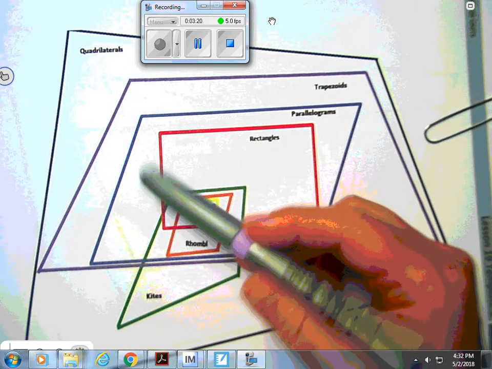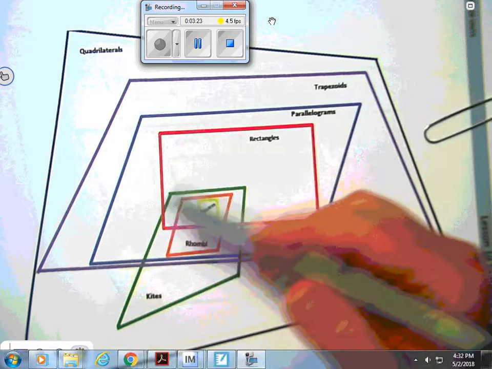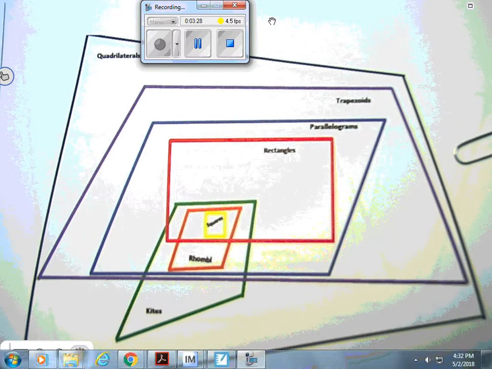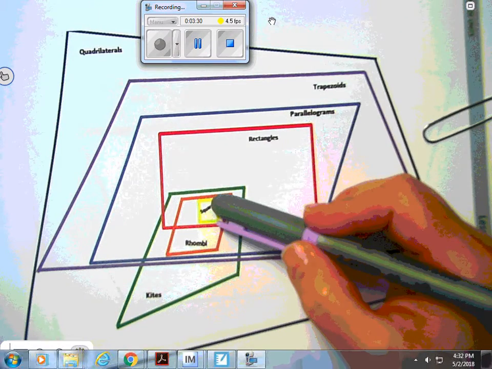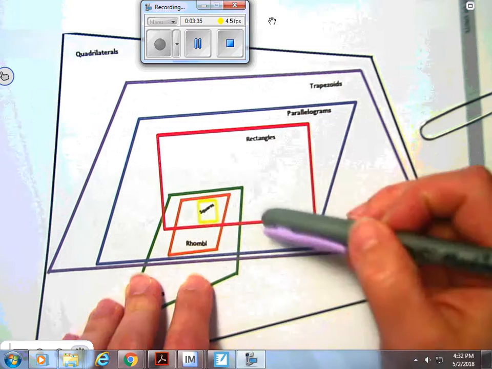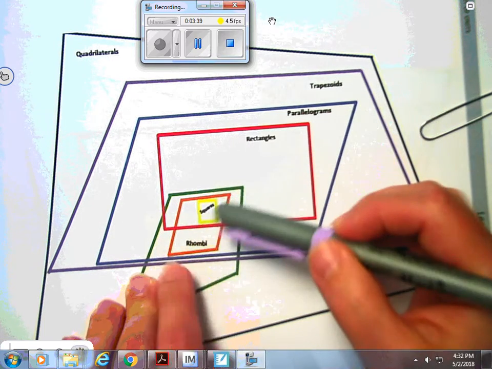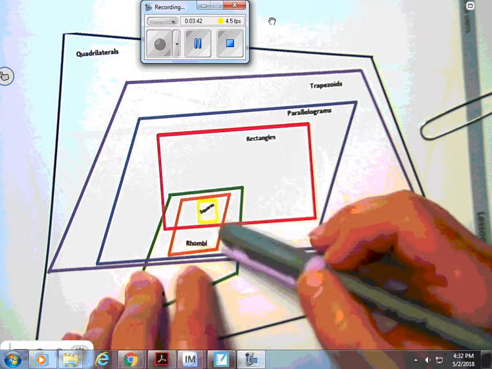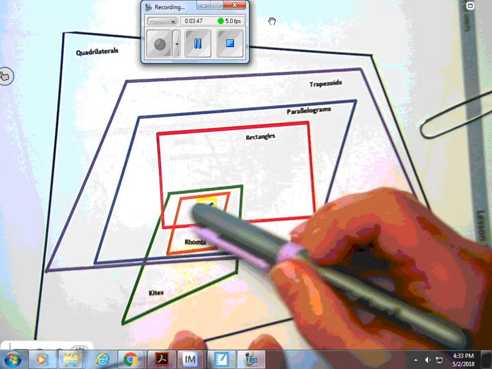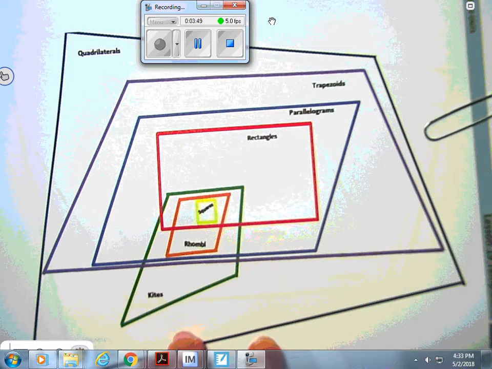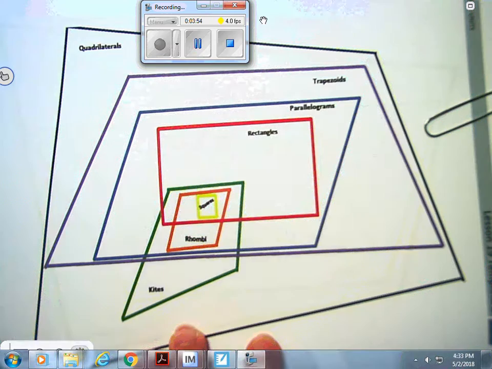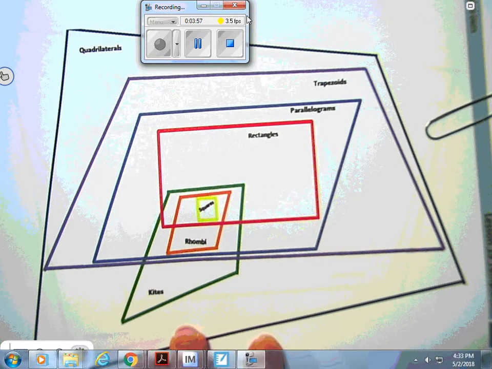So if the adjacent sides, or I'm sorry, if the lines are parallel, then you are looking at a square because the sides would all be the same length. They'd have 90-degree angles. That's why it's in the rectangle box. It would be a rhombi because those sides are also parallel to each other. And it gets to go in the kite because those adjacent sides would be the same length. Okay, go ahead and pause the screen and add that to your notebook.